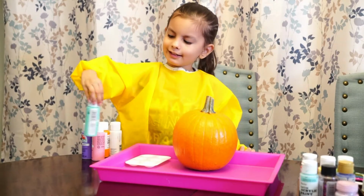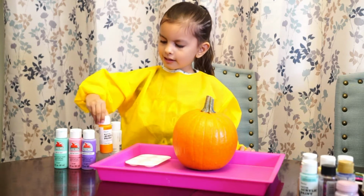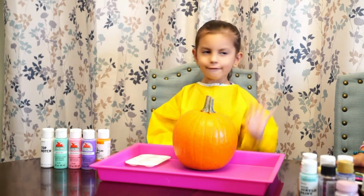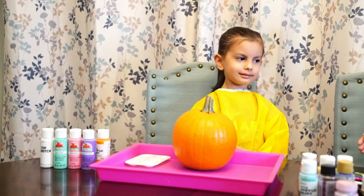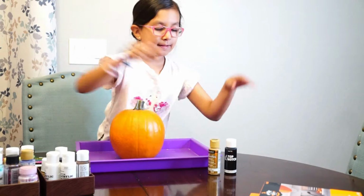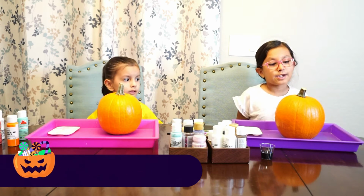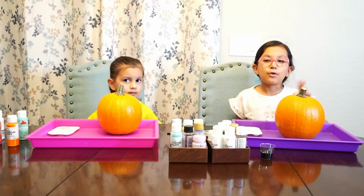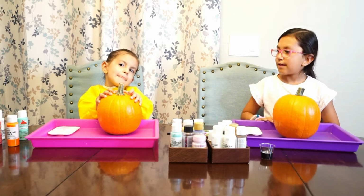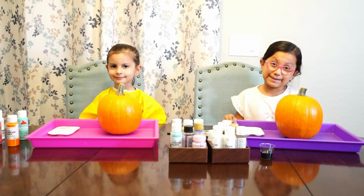My colors are light blue, pink, purple, orange, and white. How many colors are those? Five. And over here on my side, I got black and some gold. When you're gonna craft your pumpkin, better make sure you wipe it with a wipe or wash it in the sink. And if you're carving your pumpkin, then make sure to have adult supervision. Yep, always.